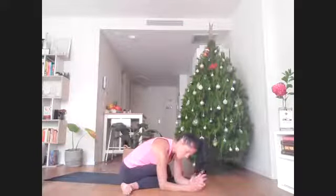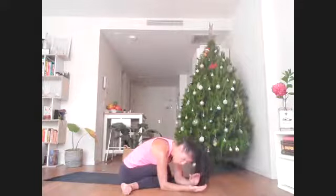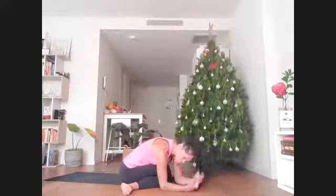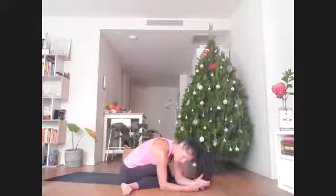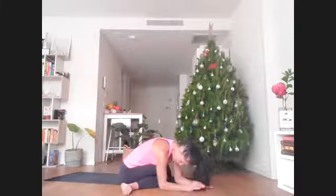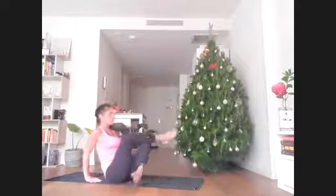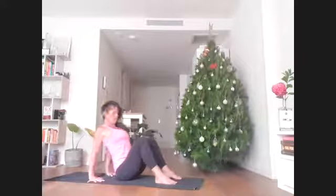There are these parts of the practice where we really want to balance out where we're applying intentional effort and where we're letting ourselves pull back and surrender. Allow the pose to land in your own body and start to come towards you. We want to balance not all effort throughout practice, but effort and ease.